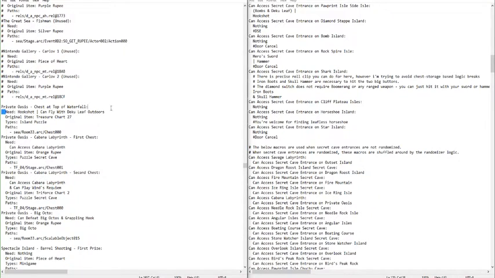You could technically remove more requirements from this, because that one should actually require nothing, because you can just door cancel through the island.